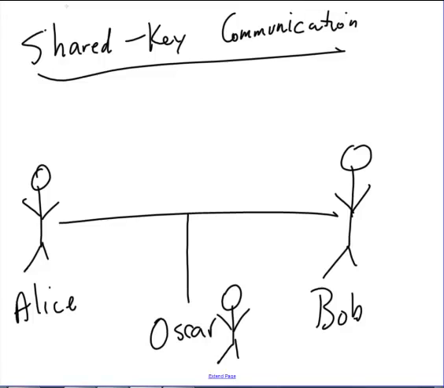The problem with shared key communication is that for it to work, Alice and Bob must be physically in the same place. For our modern communication infrastructure, we can't simply have two parties get together face-to-face and agree on a key for every transaction — it's just too much work, too much overhead. So shared key communication, while it has its place, is not appropriate for the kinds of communication we have today. But we still need some way to encrypt our messages and keep prying eyes like Oscar from reading our mail.